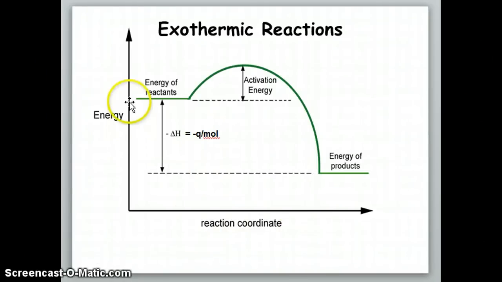In an exothermic reaction, the energy of the reactants, as you might remember, is higher than the energy of the products. Again, the activation energy is the difference between where you start, the energy of the reactants, and the top of the peak. You'll notice exothermic reactions have much smaller activation energies than endothermic reactions. The difference between the energy of the reactants and the products is, again, this value that we call the change in enthalpy. And in exothermic reactions, that delta H is negative. Delta H, again, is your Q that you get from the calorimeter divided by the amount of moles that you measured.